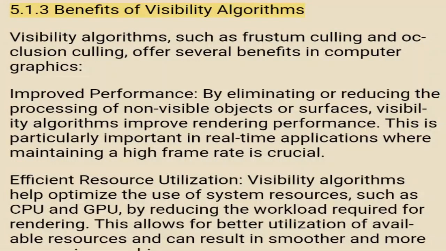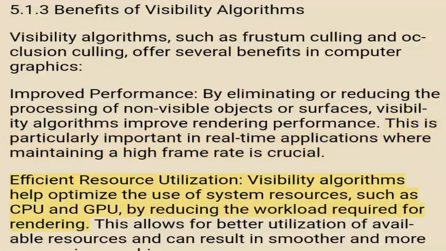5.1.3 Benefits of visibility algorithms. Visibility algorithms, such as frustum culling and occlusion culling, offer several benefits in computer graphics. Improved performance. By eliminating or reducing the processing of non-visible objects or surfaces, visibility algorithms improve rendering performance. This is particularly important in real-time applications where maintaining a high frame rate is crucial.